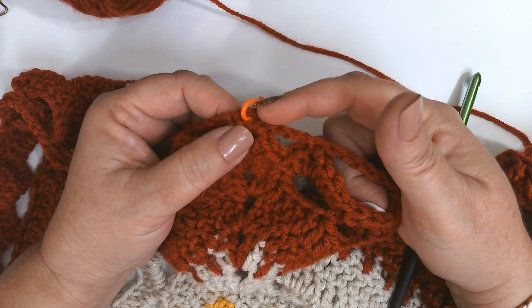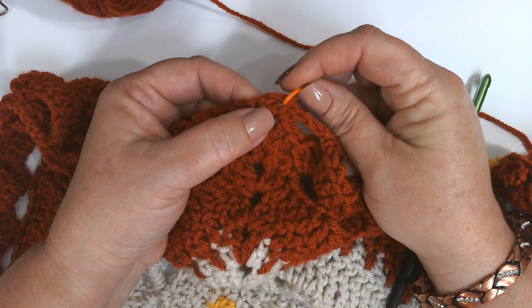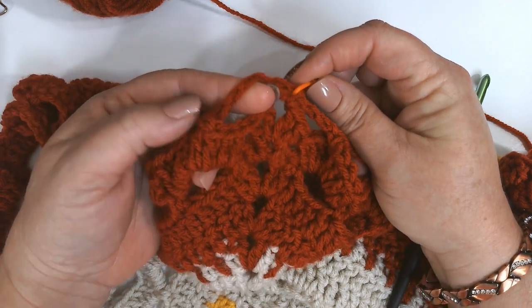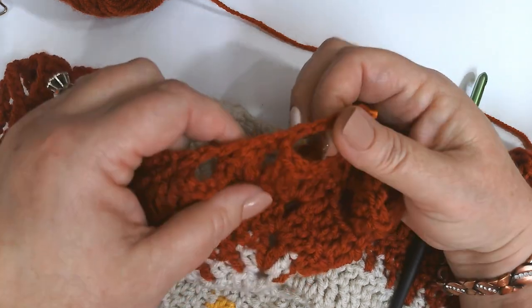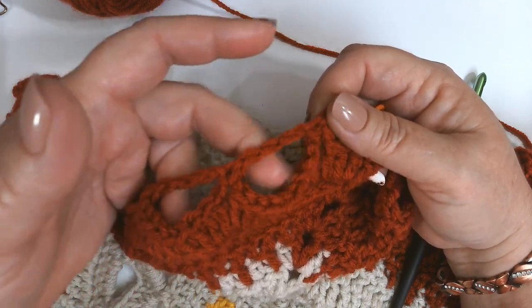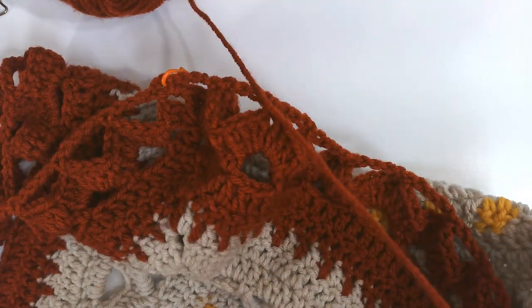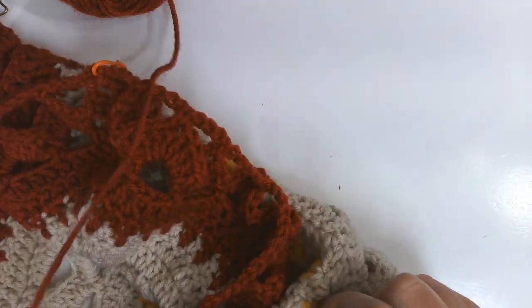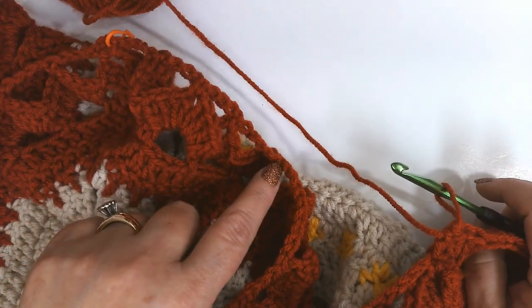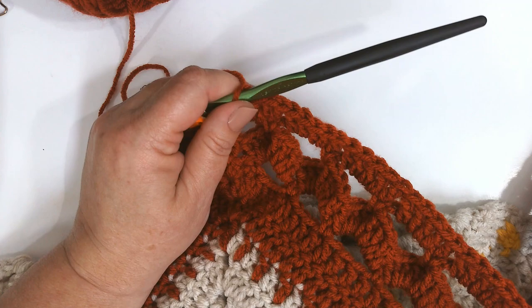Then you'll work two doubles, chain two, two doubles into that chain two space. Then you'll double there, and you'll work three doubles in your next chain three space, double in the next single, and then four doubles in each chain four space until you get to your last chain three space. Don't forget to work your double crochet in the top of every single crochet. I'll meet y'all at the corner.